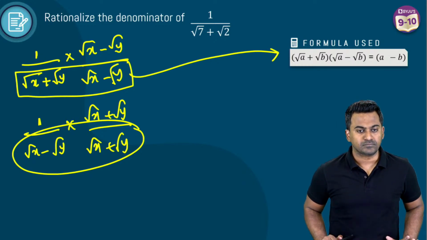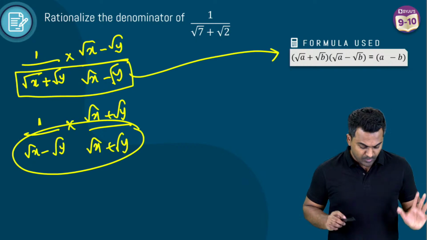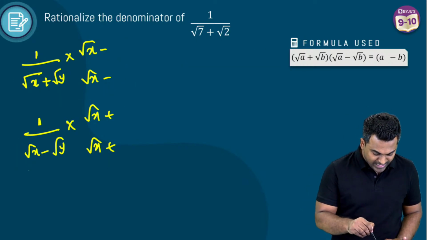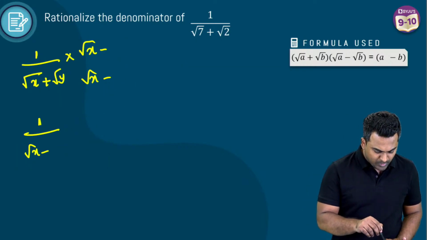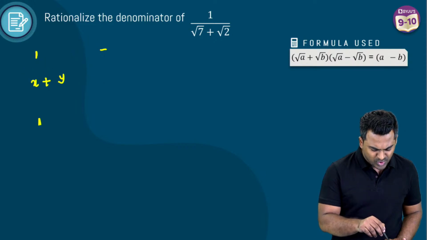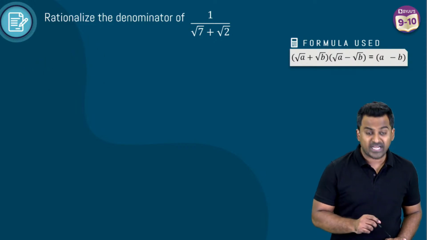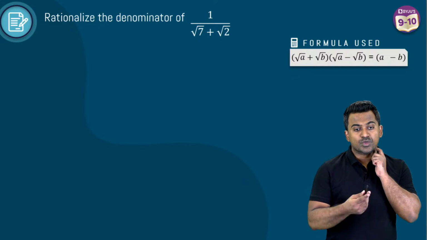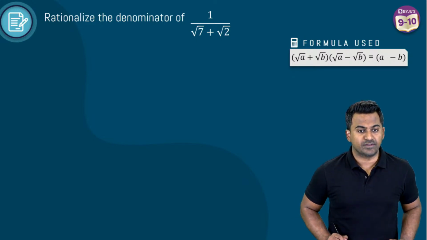Yes? Is that clear? Come on, let's try to do this question now. So in the denominator, you tell me the answer. Try this out. I'm sure you know this. We've done it in one of the sessions, right? So Gargi has given the answer: root 7 divided by root of 2 by 5.